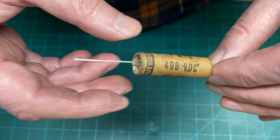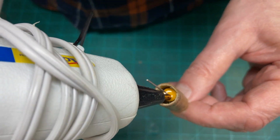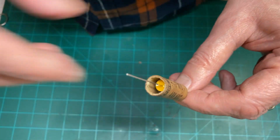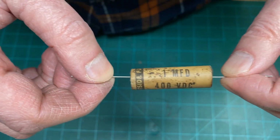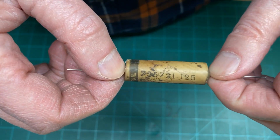Look at that. And then when you're ready, get your hot glue gun and just fill up the space with some hot glue, and nobody will ever know the difference. They'll think it's a vintage capacitor. The only problem is they may try to replace it someday.